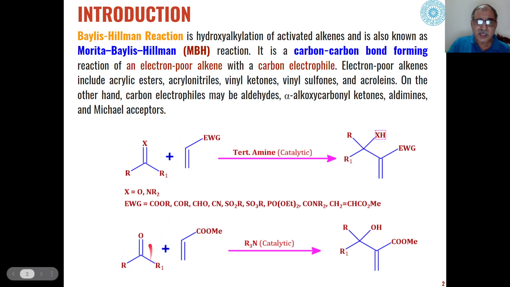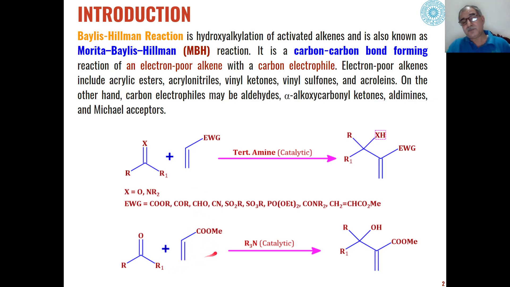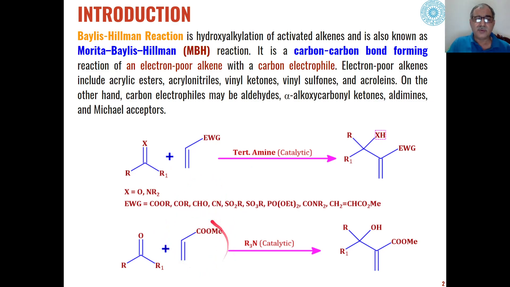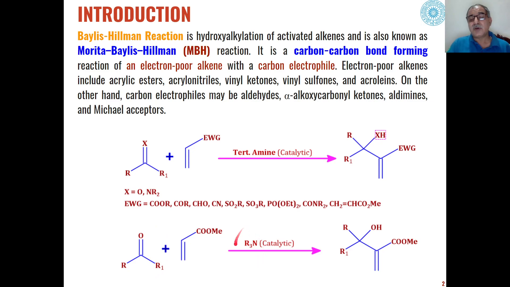If we are having a ketone and we react this with an activated alkene like methyl vinyl ketone, acrylonitrile, or vinyl sulfones — all types of alkenes where we are having an electron withdrawing group — for example, if we are having methyl acrylate on reaction with a ketone in the presence of a tertiary amine as a base, this will give us products with the formation of a new carbon-carbon bond.